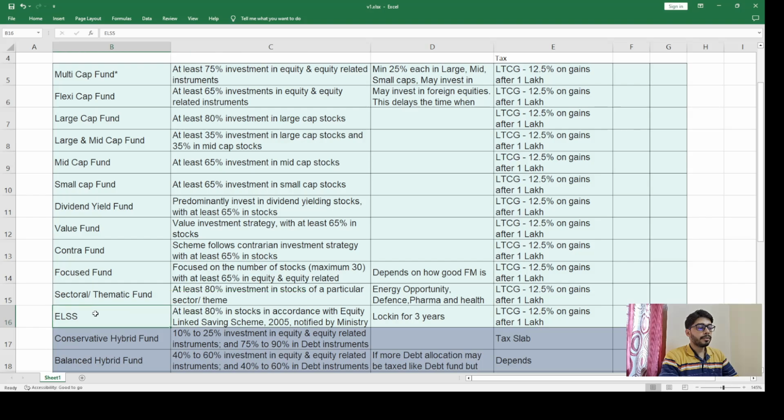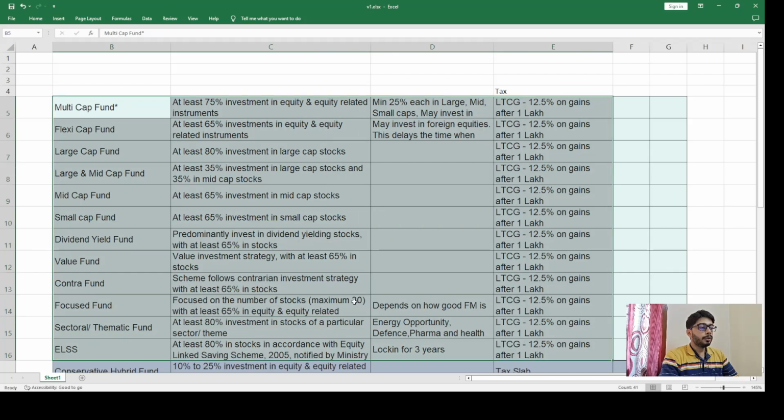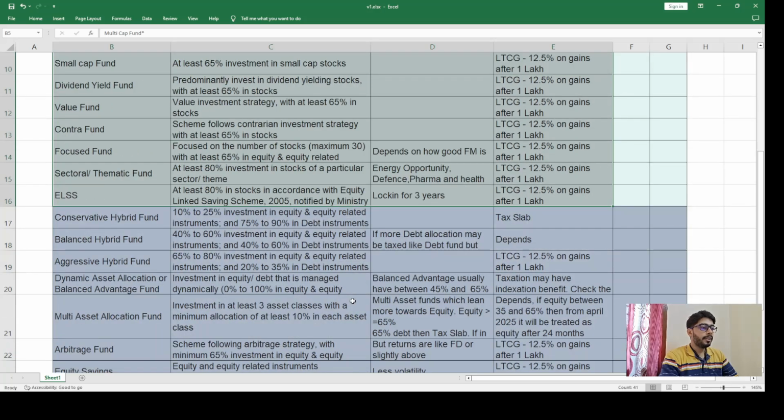Last is ELSS. ELSS is something which you can invest in if you have to show 80C investments for your tax savings. This acts more like that Flexicap category which we mentioned earlier, but here there is a lock-in of 3 years. So you have to be careful there, and you can show that investment in your 80C investments for tax saving. Okay, so these are the top categories which usually we come across as we invest in mutual funds.